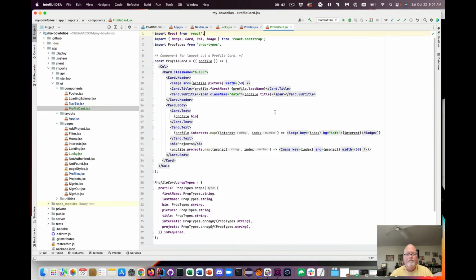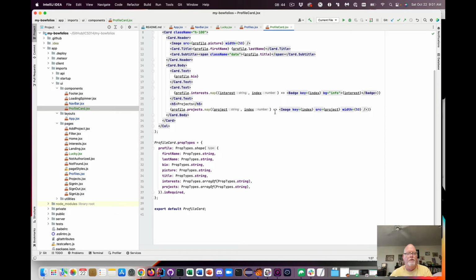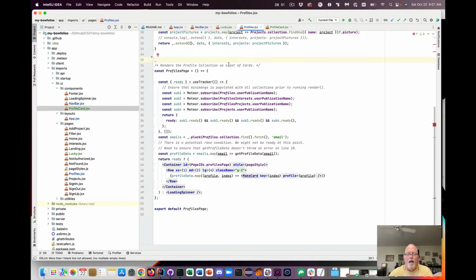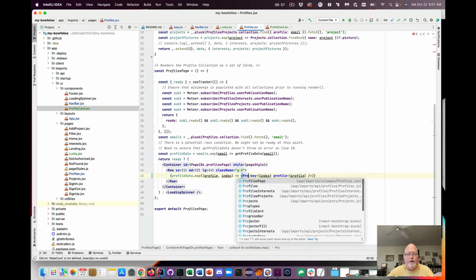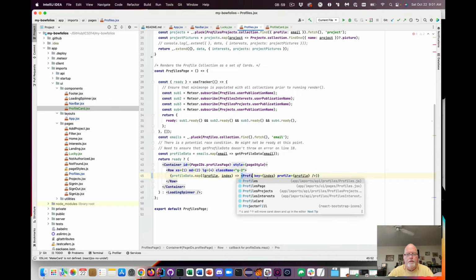No errors? Okay, but we're not using the profile card yet, so let's go into profiles. And now it's not make card, it's profile card, which is the one down there.